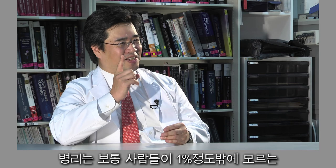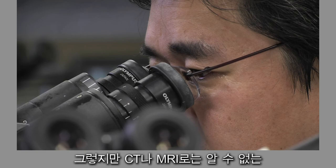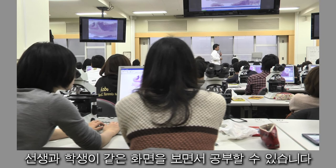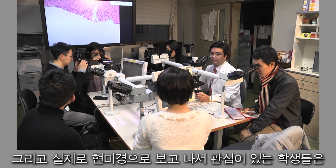The field of pathology is almost completely unknown — only 1% of the general public has heard of it. However, it provides us with incredibly detailed information beyond even CT and MRI technology. We are able to provide practical training using whole slide imaging, which can be viewed simultaneously by teacher and student, and other cutting-edge technology.